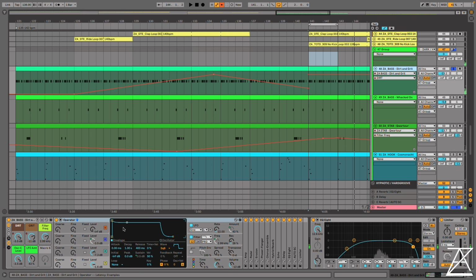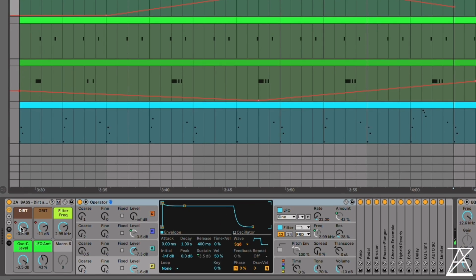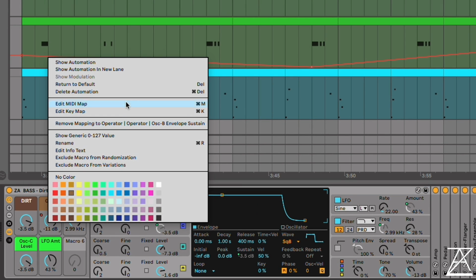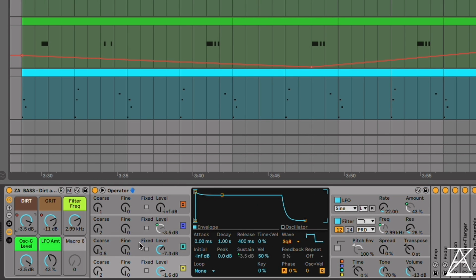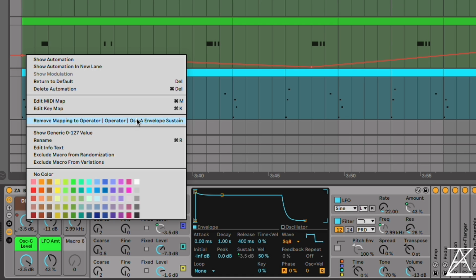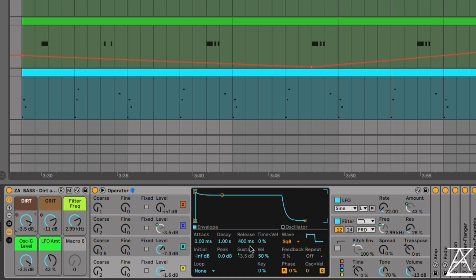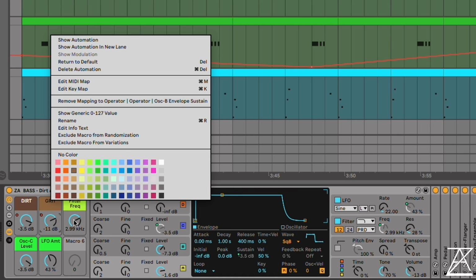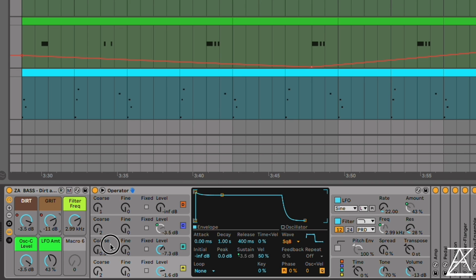So in the project, these two macros, Dirt and Grit, are automated. And the way they are routed, we have this one is the OSC A sustain envelope. So this is this one. And then Grit is B envelope sustain.